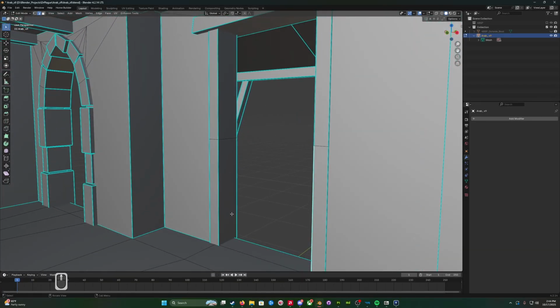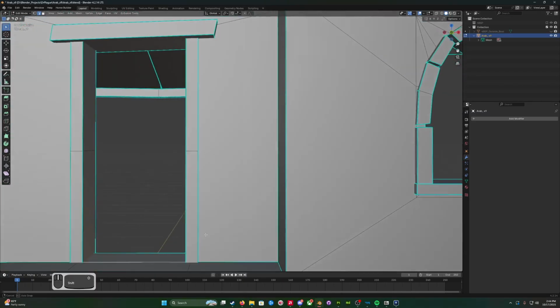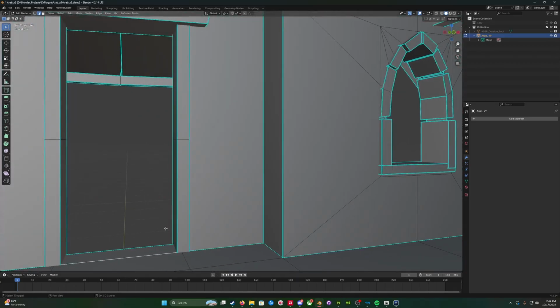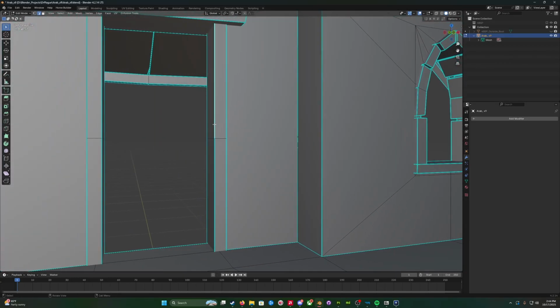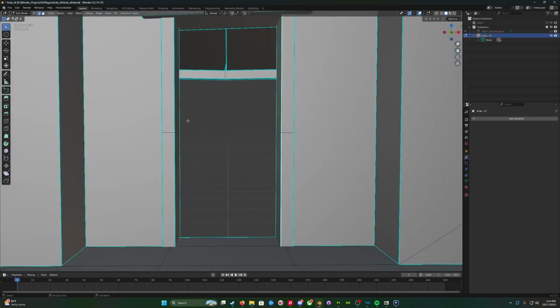Where are they at? Is it that one? No, those aren't lined up. All right. Again, if you have your own structure, it's going to probably be a little bit different than what I'm showing here. But what I'm going to do is select these two edges here, these two edges here, and I'm going to duplicate them with Shift D, right click, P to separate by selection.